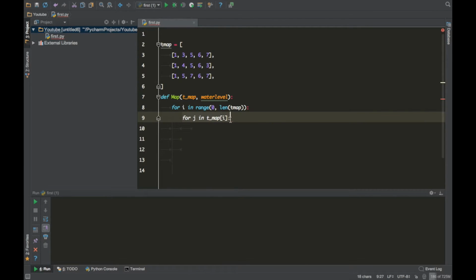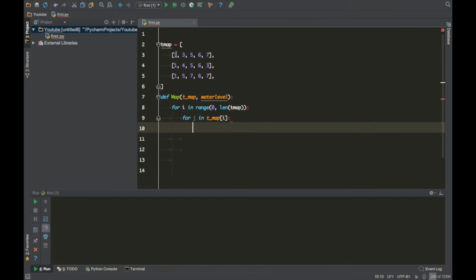So this line of code right here will loop through each element of the list. And you're saying, okay Mo, how does it do that? So the first time this loop gets executed, i will equal 0, and it's going to go to the next line and say for j in tmap of 0, because i is going to equal 0.